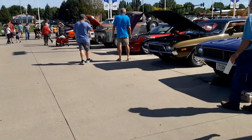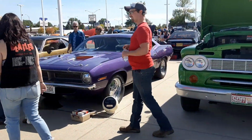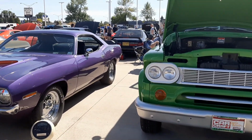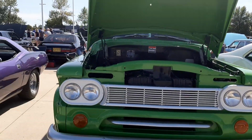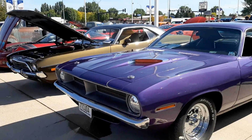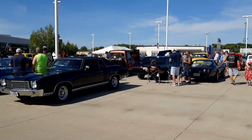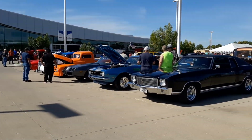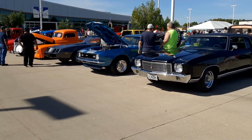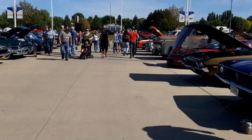And we called him up and he said, yeah, come and take a look at it. He lived about an hour and a half away, and we drove there. As we got there, the car was being loaded onto a rollback, and somebody else had just beat us to it. So ever since then, a 68 or 69 Camaro Z28 has always been my holy grail car. I've always wanted one. One day I will have one.